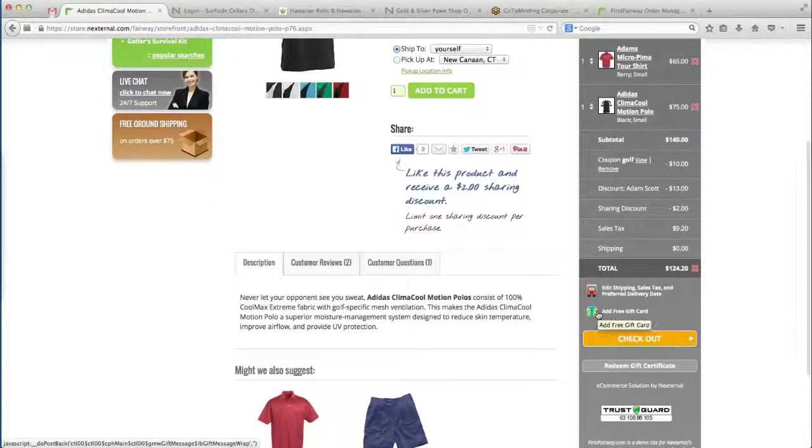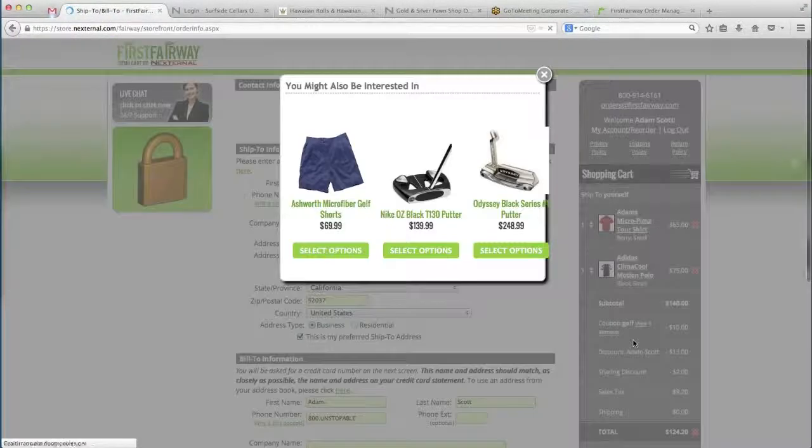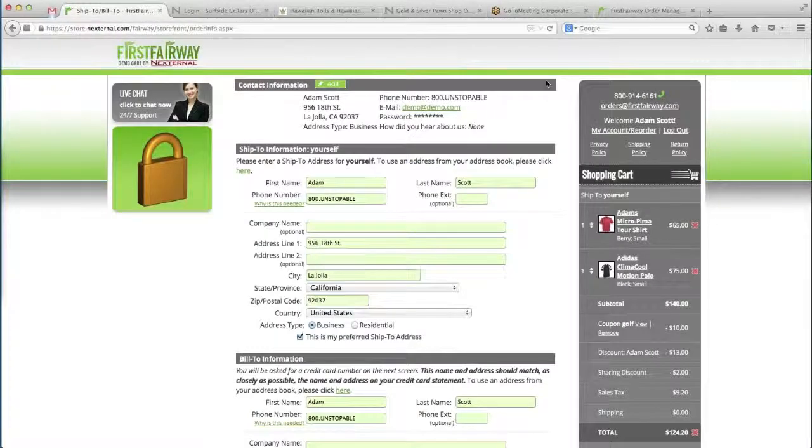We also have the ability to add gift text or gift card text, and we do have some gift certificate functionality built into the Nexternal platform as well. So two powerful tools that are also available with our system. So I want to start to get into the checkout process and then back into the order management system. If there are any features or functions I missed in this storefront, please jot those down. Maybe we can get to them at the end of the webinar. But for the most part, the storefront is extremely powerful and the bells and whistles are really extensive.